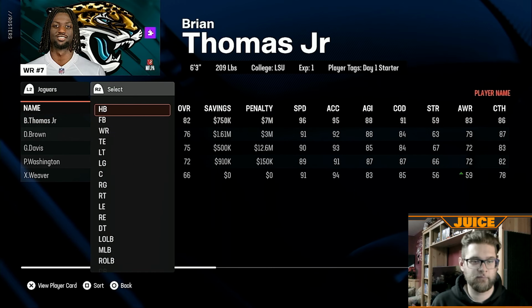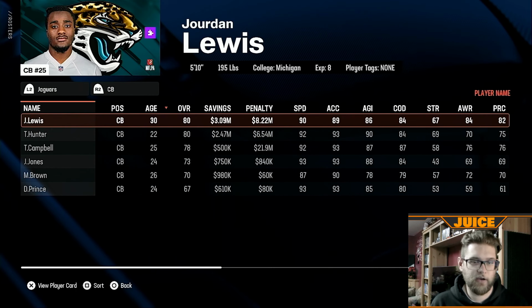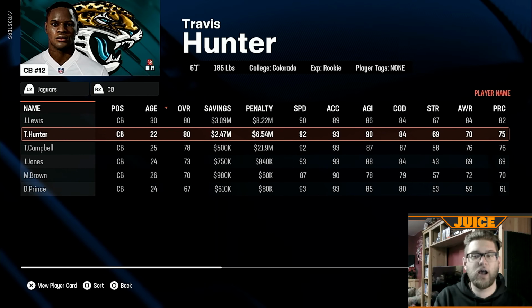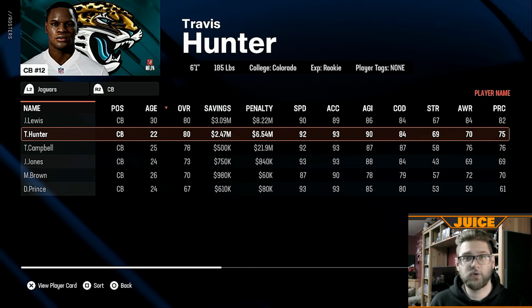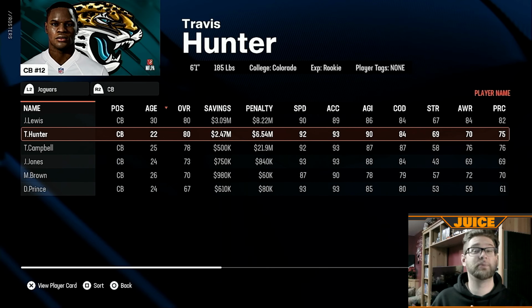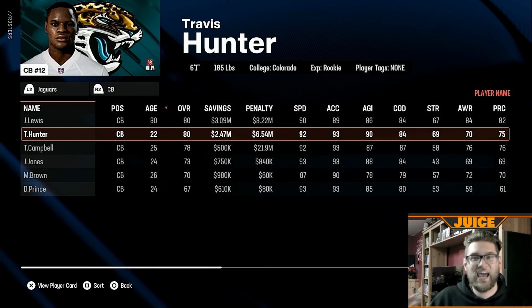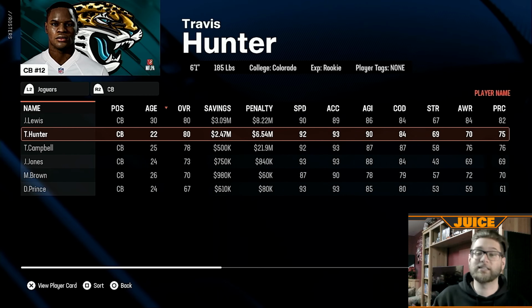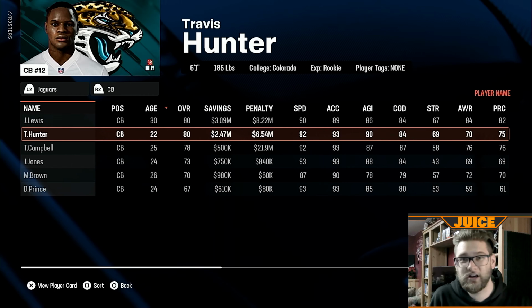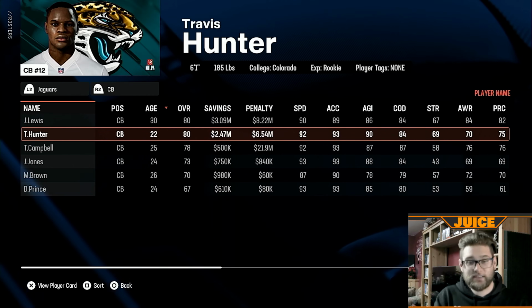And then we go to the Jaguars to find ourselves Travis Hunter. Is he okay? So they have him as a corner. There he is. The roster creator that made this roster has Travis Hunter as a corner. I personally believe that Travis Hunter is going to be mainly a wide receiver when he plays in the NFL, and he's going to dabble in corner and defense, but he's going to be primarily a wide receiver, and that's probably how they're going to do it in Madden 26 as well. But this guy has him as corner.